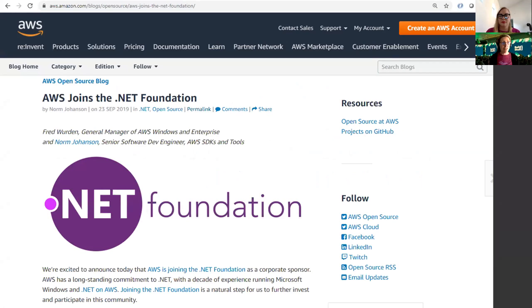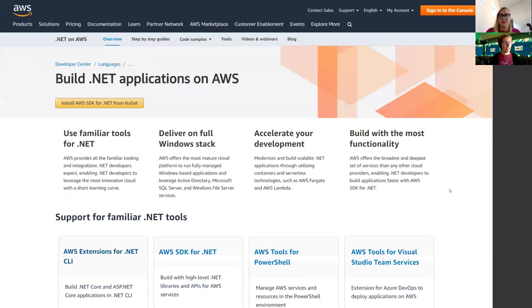So AWS is not just a member of the .NET Foundation, but they're a big sponsor of the .NET Foundation. So that was also a surprise to me. And also they have so much resources for .NET developers. They've got a whole big team. And there's developer advocates, but there's also all kinds of tooling, and there's APIs. There's a CLI for using .NET with AWS services. There are extensions for Visual Studio Code, JetBrains Rider. There's PowerShell.